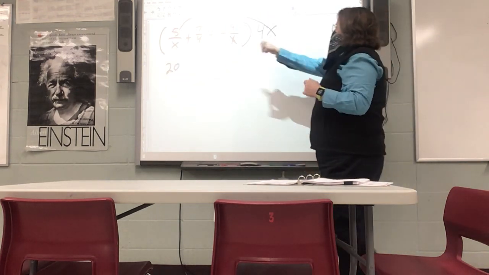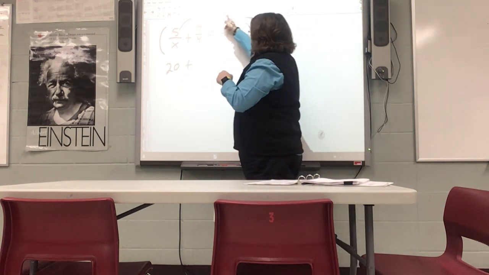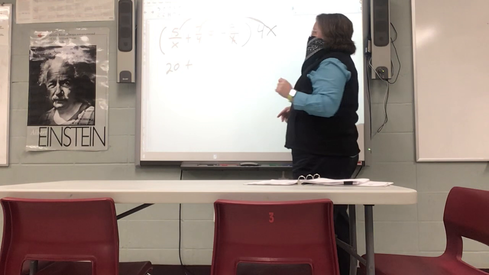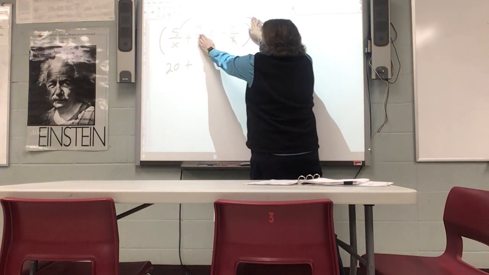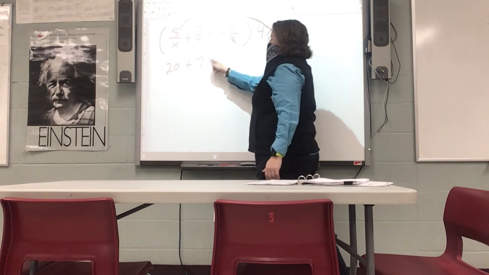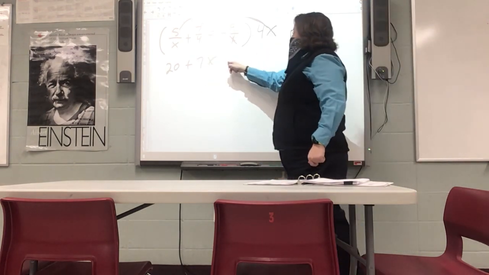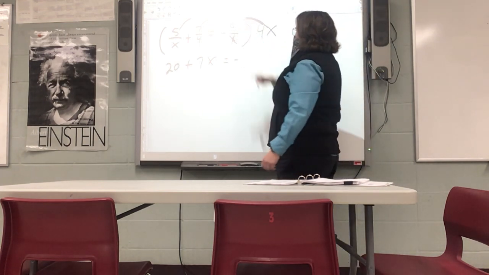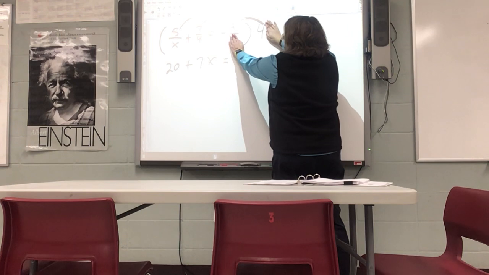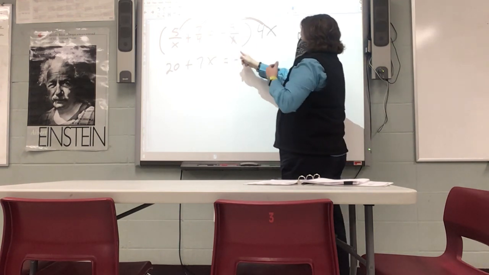Okay, now we're gonna go to the second one, bring down that plus sign. So what will happen there, the 4 and the 4 will cancel out, so you just have 7 times x. You with me? Bring down my equals, bring down my negatives. Here, the x and the x would cancel out, so you just got 9 times 4, and it's negative.